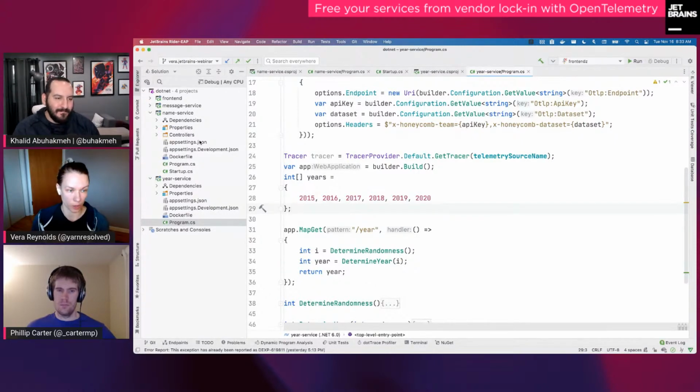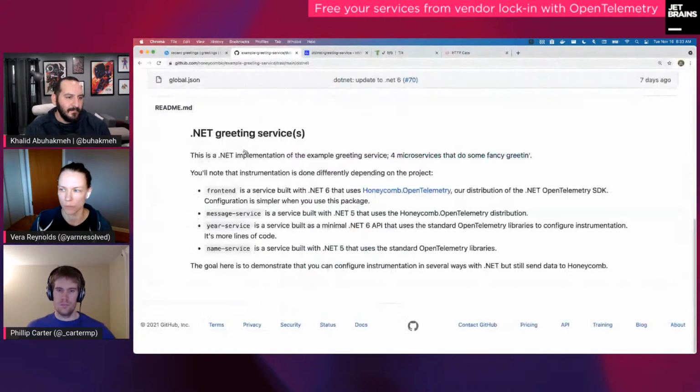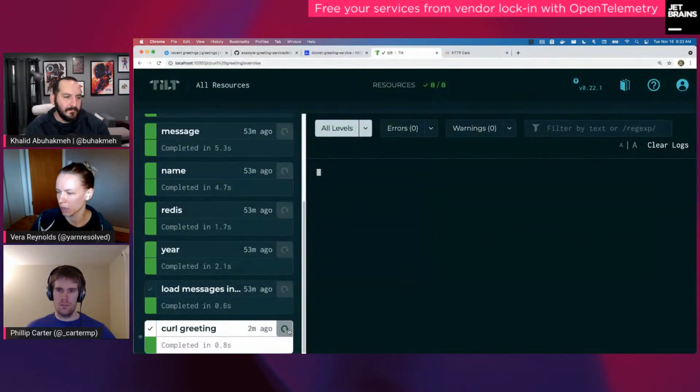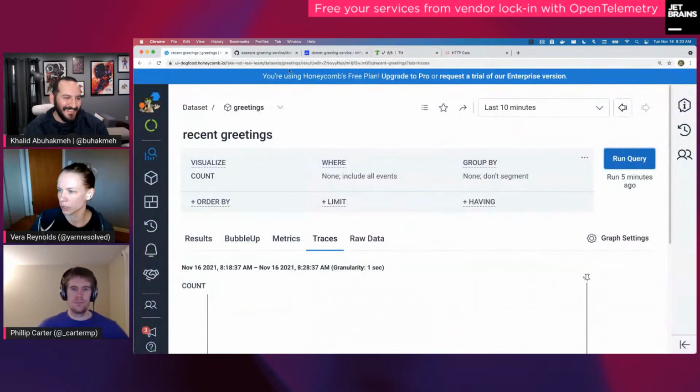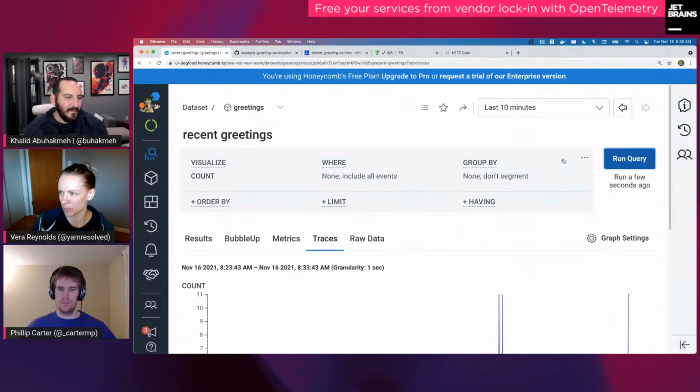So just with that amount of code, I want to show you what it looks like in Honeycomb as an example. So I know I generated some traces earlier, but I'm just going to go ahead and hit it again a couple of times for funsies. And I'll go ahead and go to Honeycomb. So this is our UI. I'm not going to go over it too much, but hopefully it's kind of self-explanatory.